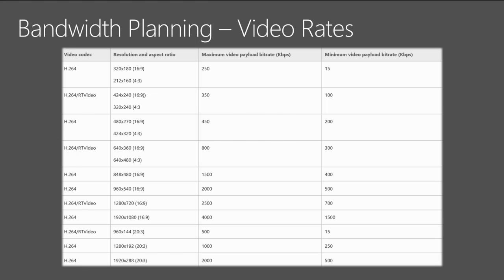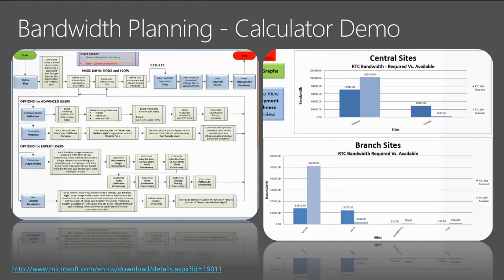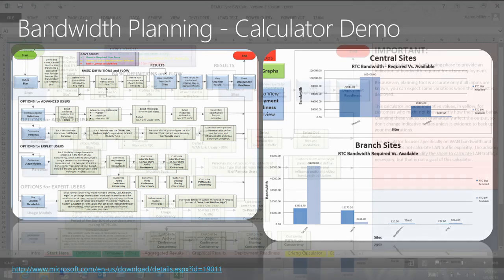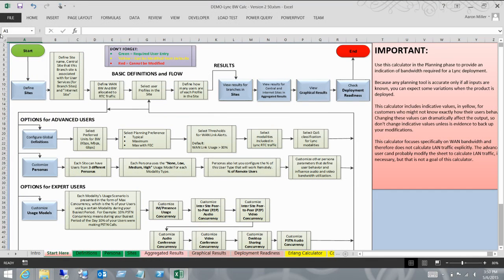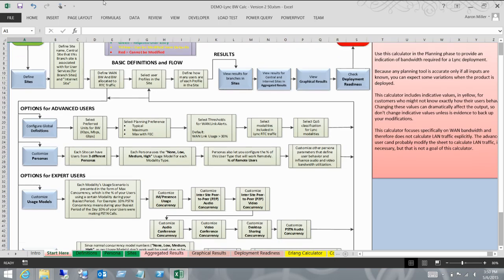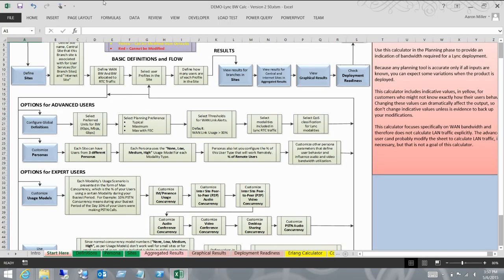And as you can see, there's a lot of variables around what codecs are used and when, and there's sometimes two codecs used at the same time because we're splitting streams to talk to the MCU because it needs to send it to different types of endpoints. It's super fun and complicated. Luckily, you don't actually have to think about it too much. There is a tool that's publicly available. I'm actually going to pull up a version of it that's not quite publicly available, but you will have it soon, I hear. This one is geared towards online. So the current version of this bandwidth calculator is geared towards the on-premises world.